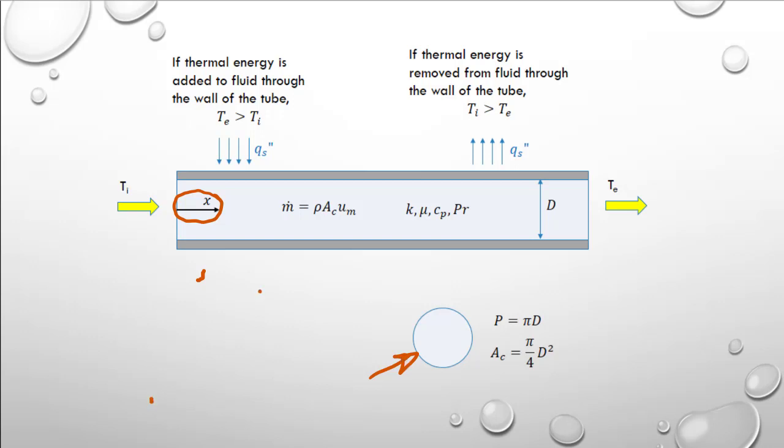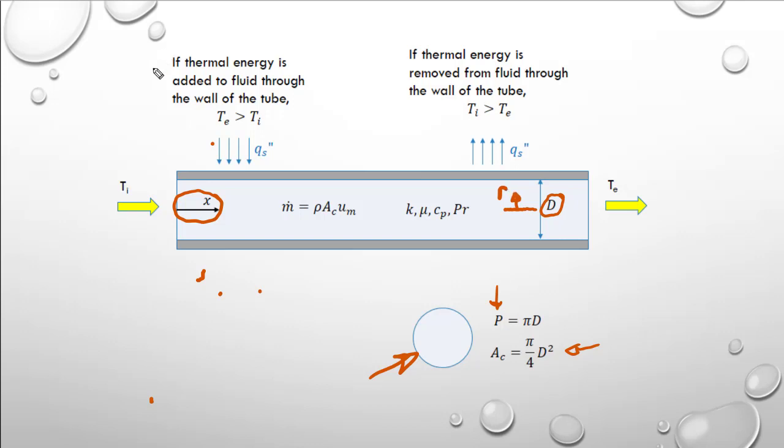So anytime that we are referring to a P, that would be the perimeter of the tube, pi times d, and anytime that we're referring to a cross-sectional area, that'll again be pi over 4 d squared. Again, pretty obvious, but d is going to be the diameter of the tube. There are situations in the upcoming videos where we will refer to a radial coordinate, and that would be from the center line axis of the tube outward towards the wall.